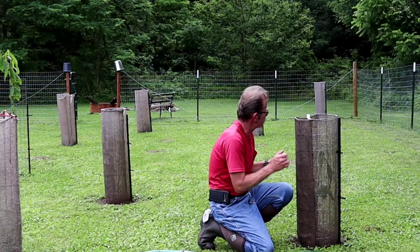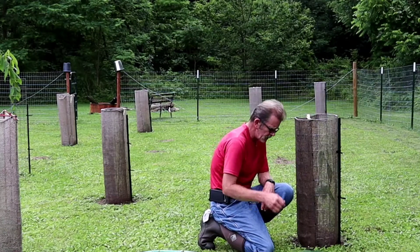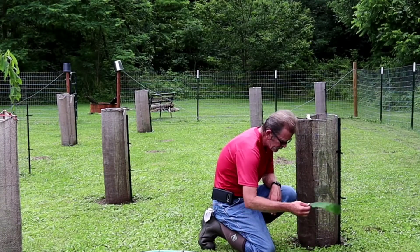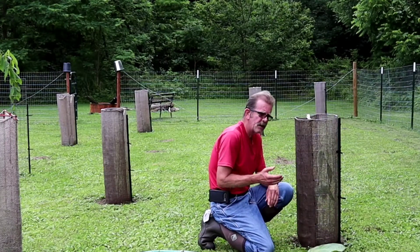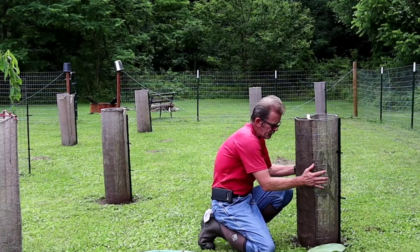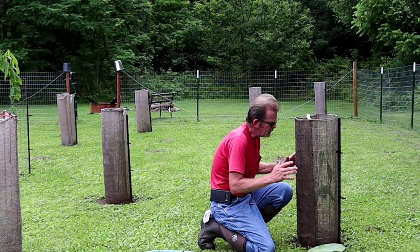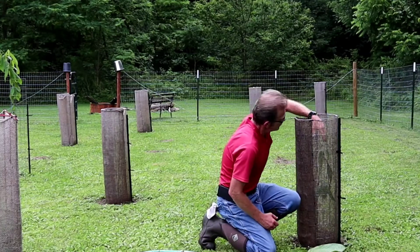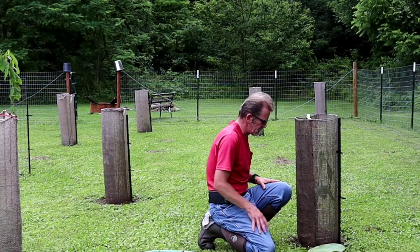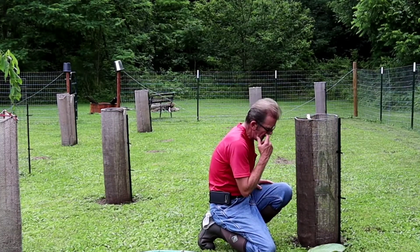I transplanted this one, and I've transplanted a handful of them. But this one right here, because the leaves are so big, it was stressed out more than the rest of them. The rest of them I don't even think I have to take the leaves off. Spraying this cage down with air flowing through there — there's a slight breeze — it's cooler down inside that tube than what it is out here, and that's the reason why I do that.